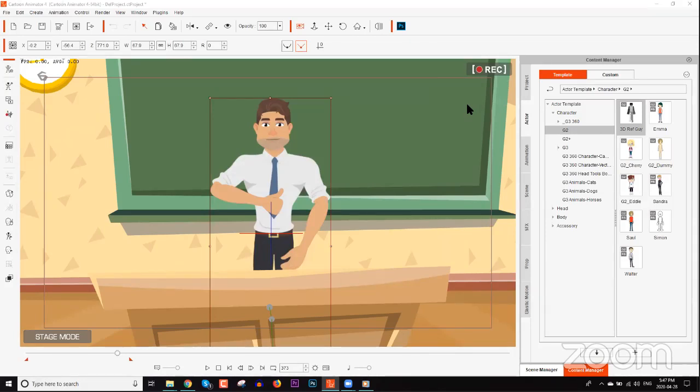Next question is from Dale. When working with G2 or G3 characters, what's the order of operations? I want to use voice wave files, face animations, and body animations, mostly purchased ones. Dale, I think I kind of went through the whole process, but one thing I want to correct is I would generally use the face puppet before the face key editor.